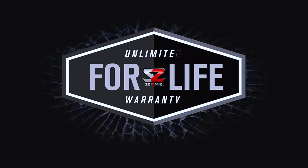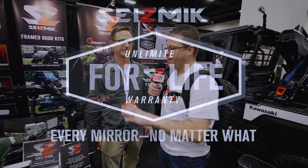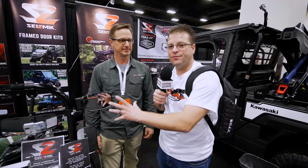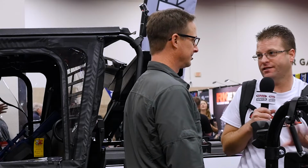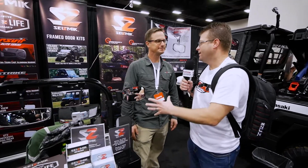And all of our mirrors have this unlimited lifetime warranty, so if you break the mirror doing anything at all, we send you a free one, no questions asked. So that about wraps up the strike mirror, which is the least expensive and most universal mirror in the lineup here at Seizmik. Now, if you want to step up from this $69 version to a version that actually relocates itself back into the same place that it started at, what are we looking at?